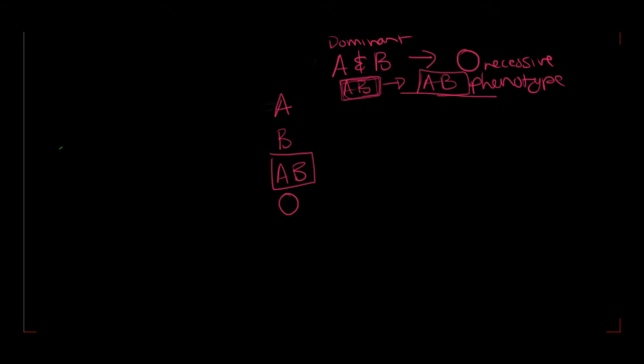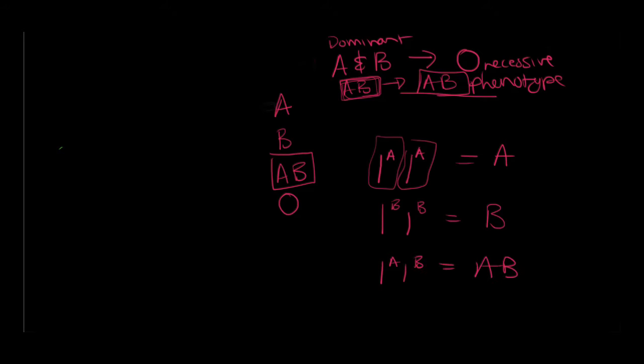Now, when you write blood groups in a genetic cross, there's a certain way of writing it. So you make it almost like an I, and then you've got the blood group at the top. So for blood group A, you would write it like that. Remember, you still need to show two alleles when you're writing it. So blood group A looks like that. Blood group B would then look like that. And blood group AB would look like that.